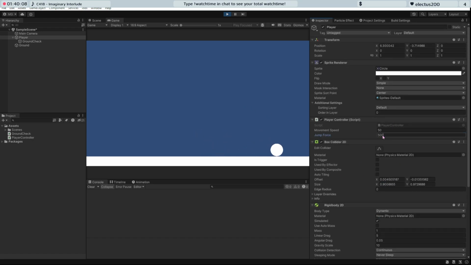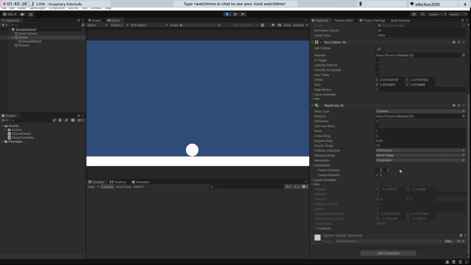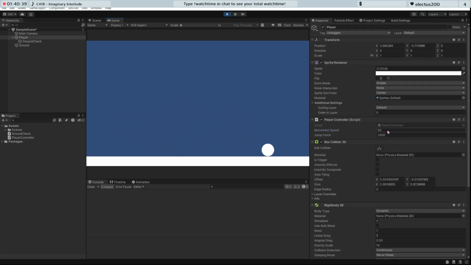Okay. 5,000. Ugh. Whoa, what's up with the velocity now? It only goes to -2. We're getting like 8 before.